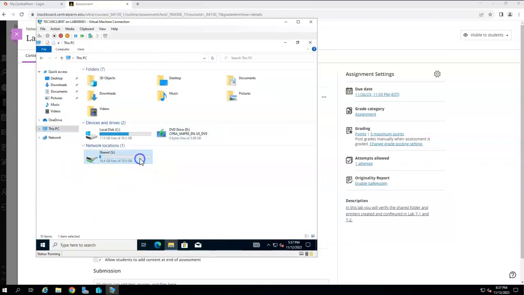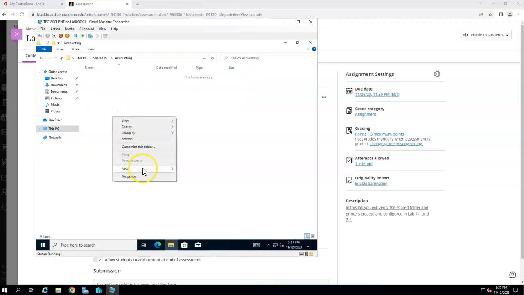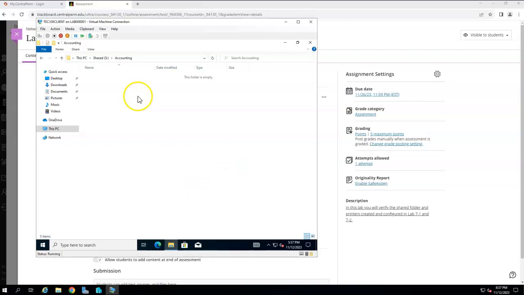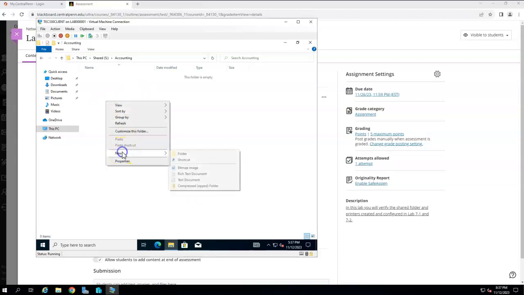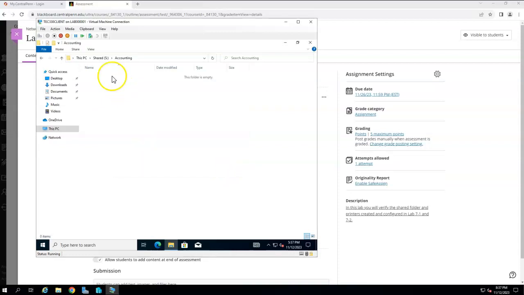Right, so if we go to our S drive, see our accounting folder, we can go inside of here, we can create a new text file. Oh, we got something up there. Okay, we'll have to check that out.